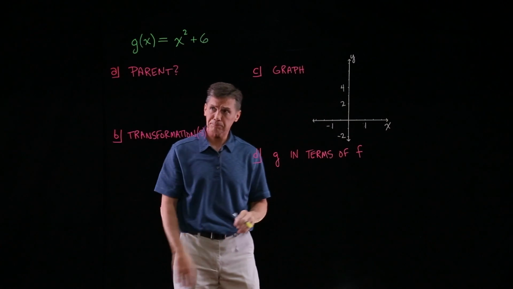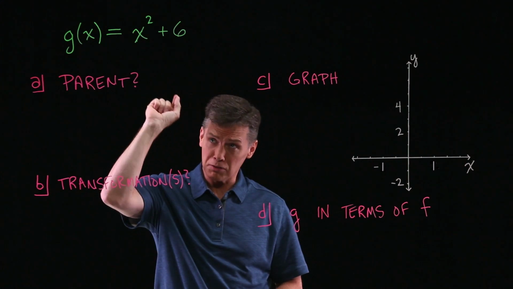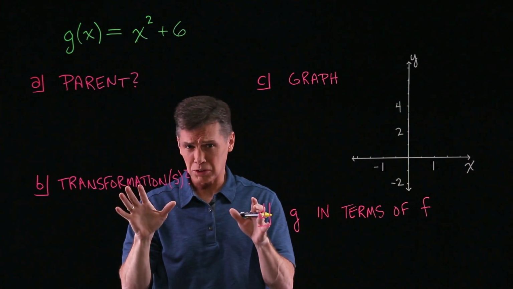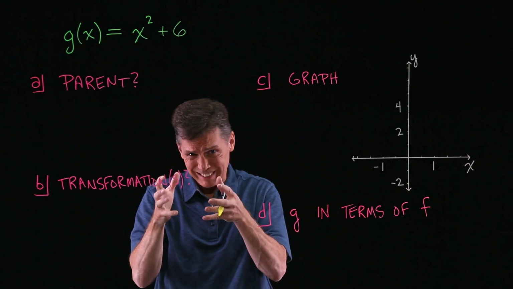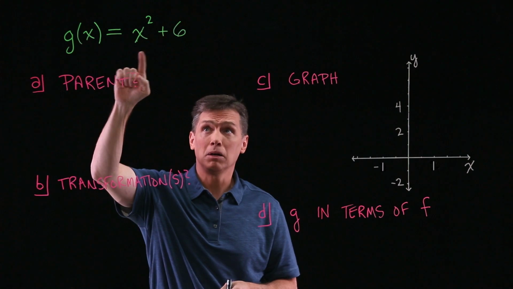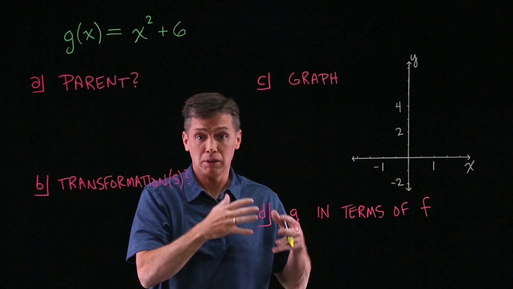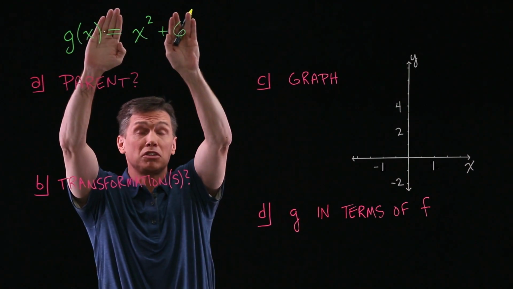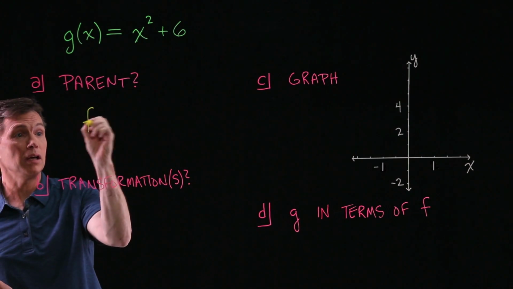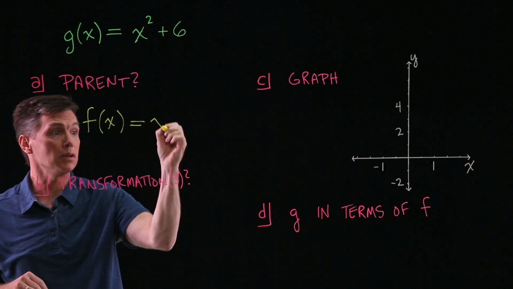We'll get there, okay? All right, now, when it comes to figuring out the parent function for the function that's given to you, what you really want to do is strip away all the extras if you can, and just try to figure out what's the basic thing going on inside the function. Like in this case, x squared plus 6. I'd argue that the plus 6 is something extra. And the real heart of this expression is just the x squared, okay? That's exactly what I want here for my parent. F of x, I'll say, equals x squared.